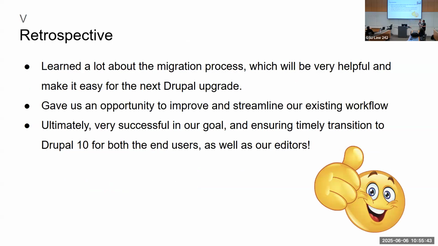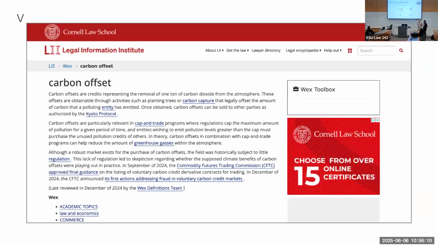So in retrospect, we learned a lot about our migration. We learned a lot by doing the migration from Drupal 7 to 10, and it'll be very helpful for when we have to do it again in a year or so, hopefully when the next Drupal comes out, which will be very helpful and easy. It also gave us an opportunity to improve and streamline our existing workflow. I'll refer to the diagram again.